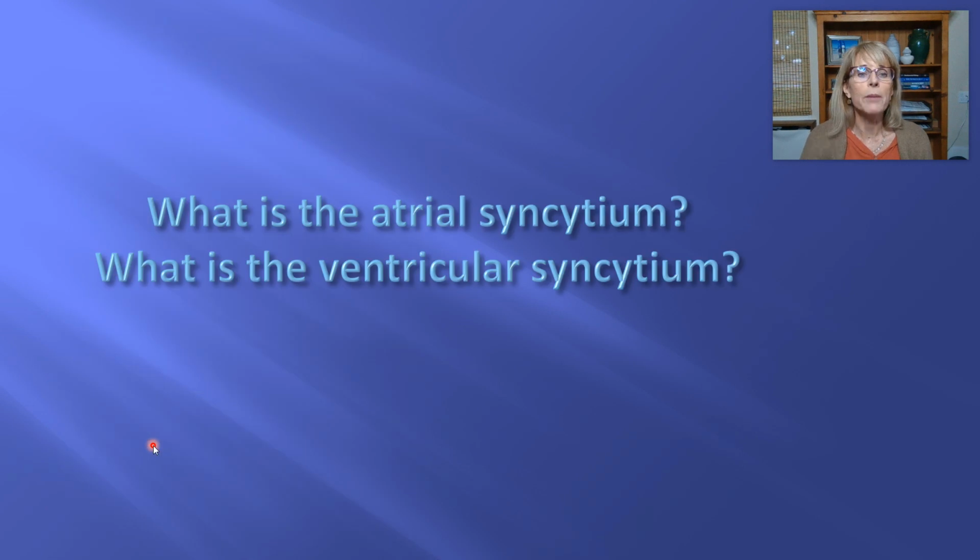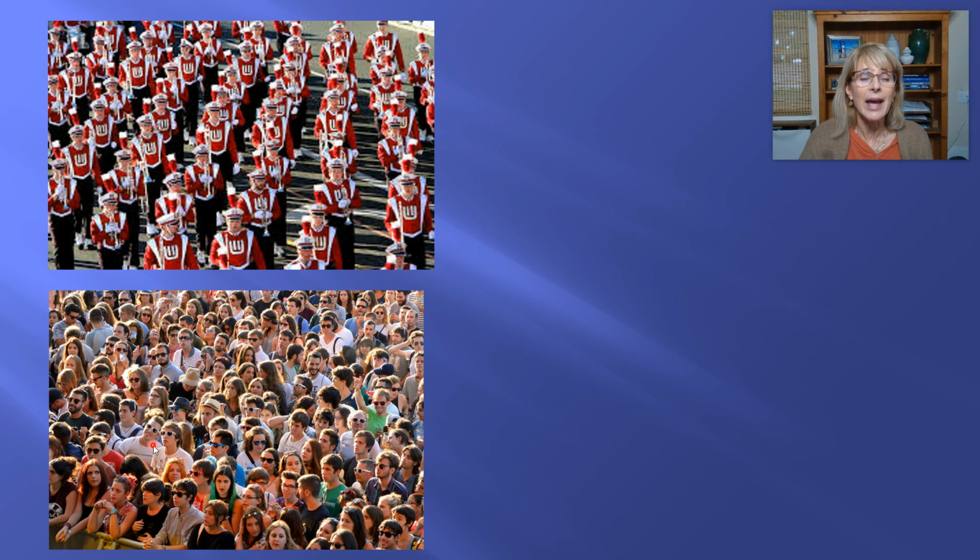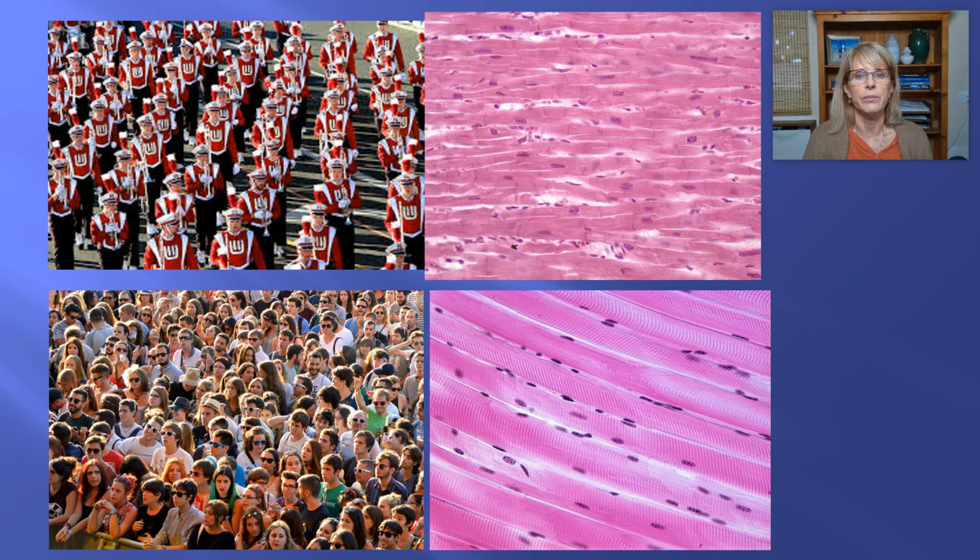But the one above, you would recognize as a band, right? And this one down here, well, that's just a crowd of people. How are they different? In this one, when one does something, it causes all the rest to do something. This is like a syncytium. This is like heart muscle tissue. If this guy were to turn right, then that guy's supposed to do it next, and then him, and then him, and you get this organized effect. That is the way heart muscle is organized.